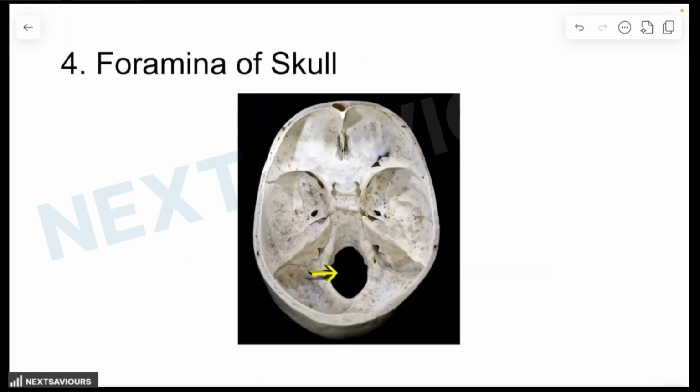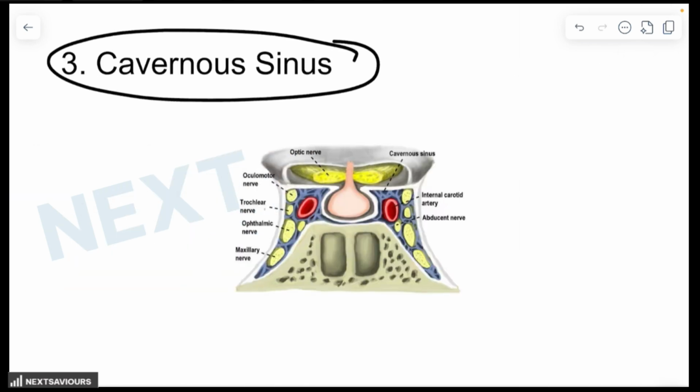The third one, obviously, is the cavernous sinus. What makes this one of the hot topics for the examiner is that it contains multiple cranial nerves: the third, fourth, V1, V2, and the sixth. So it is easy to convert this topic into a question. Cavernous sinus thrombosis is a deadly clinical condition, and that is why it is very frequently asked in the form of both clinical scenarios and image-based questions. So the third topic to remember is the cavernous sinus.